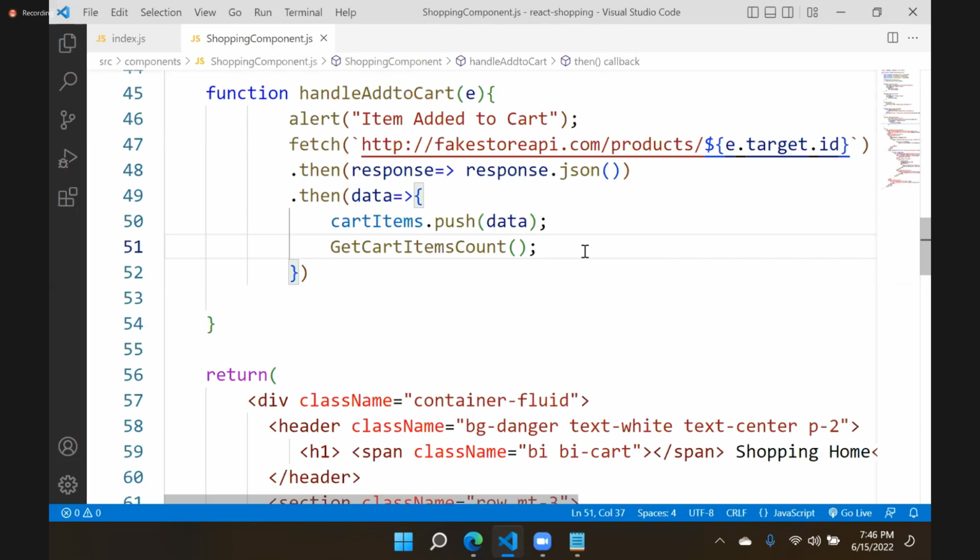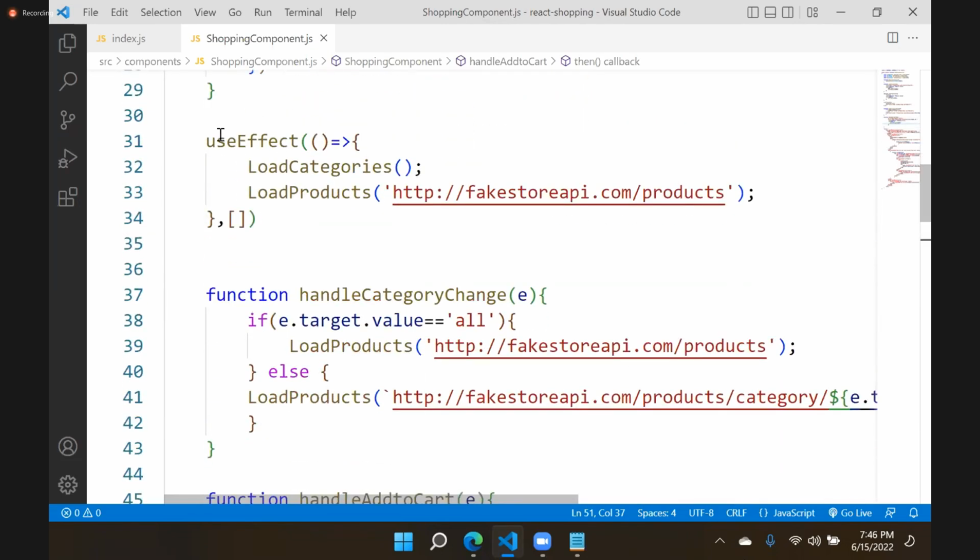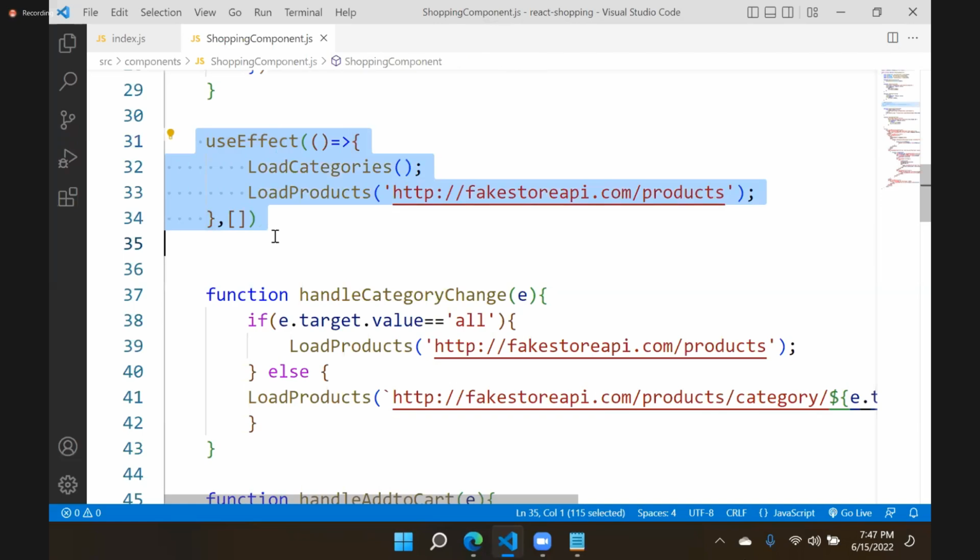And we can define the dependency. The dependency here is useEffect. useEffect means it should load the component again whenever a change happens in the length of cart items. That means when one more item is added, it should update. In that case, what is the dependency for loading the component? useEffect is loading the component, mounting the component.